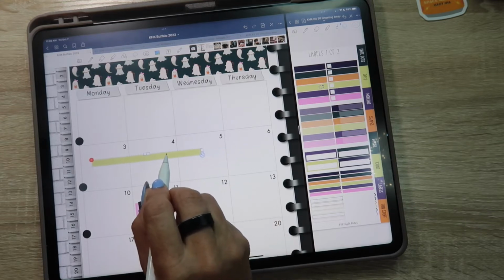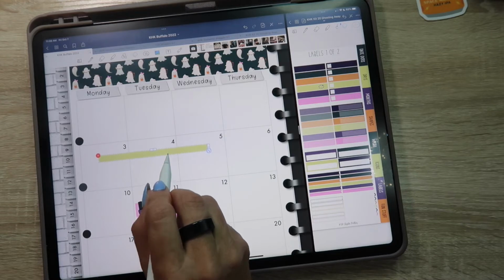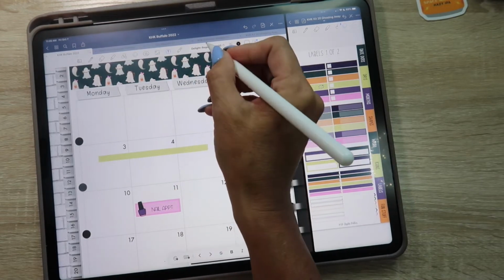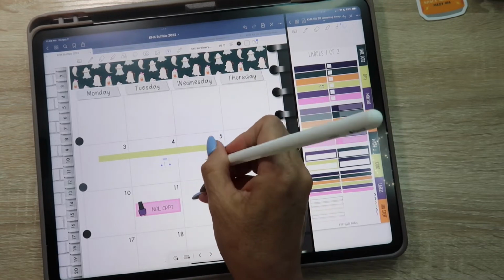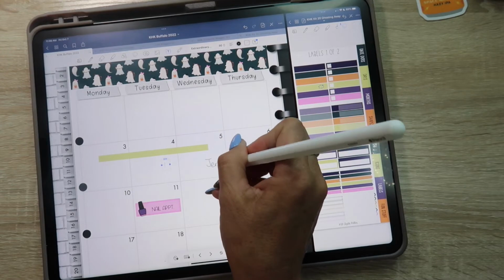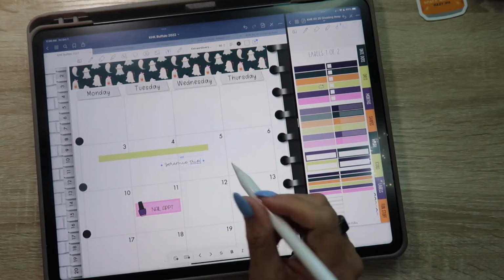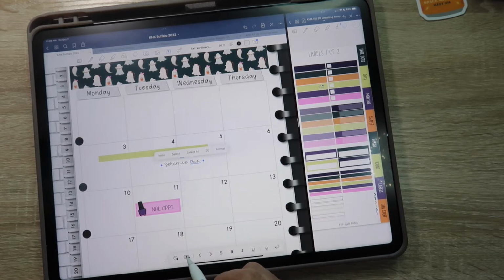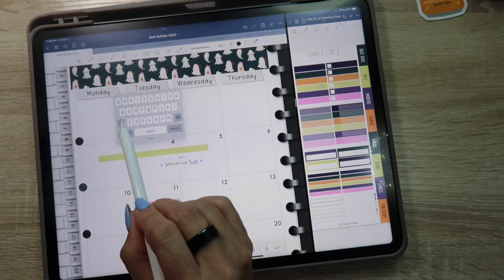Okay, so this week he had a really quick trip. So we're gonna go. It doesn't really matter where it was to. And I am a total stickler for capitalization.